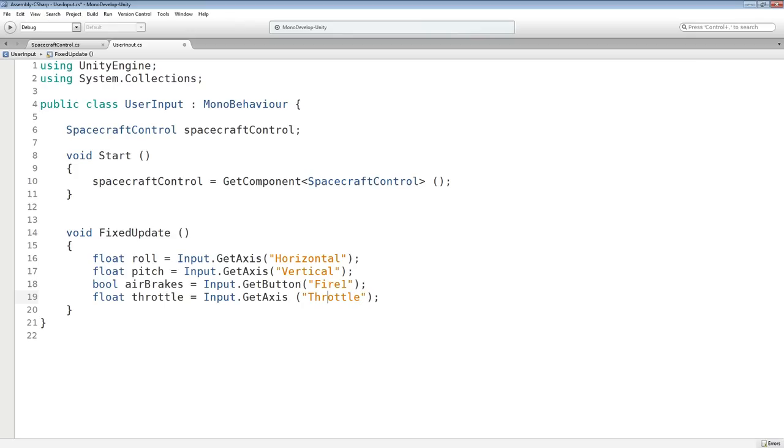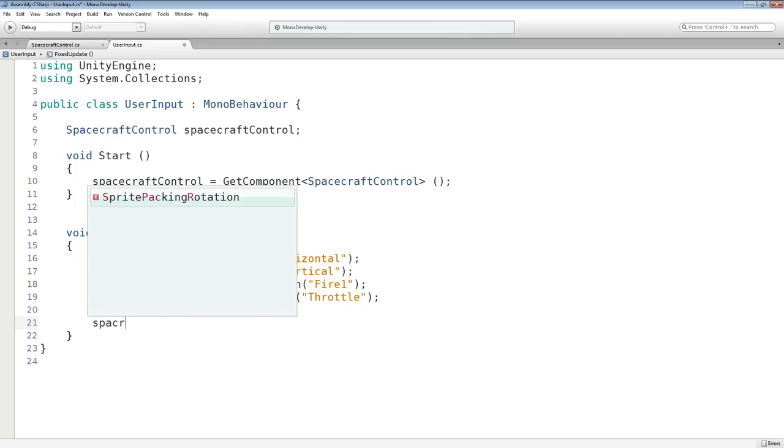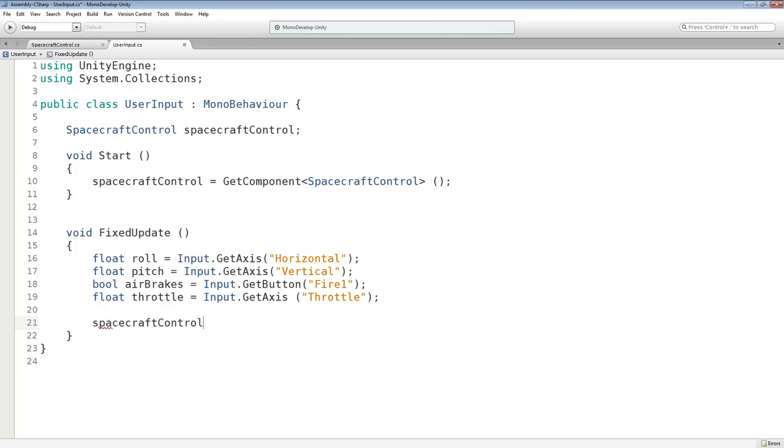So our throttle, we want to be our throttle axis, and of course now that we have all our axes, the only thing we need to do is spacecraft control dot move and pass our values.